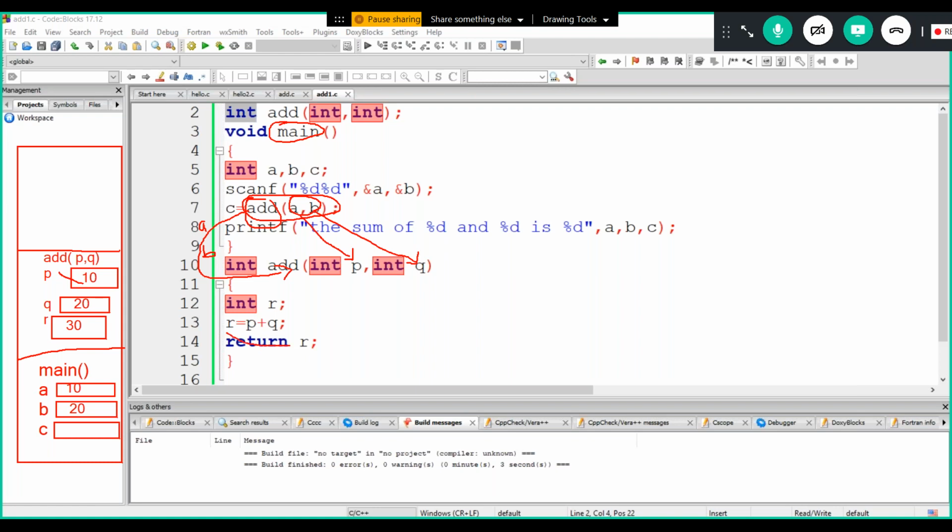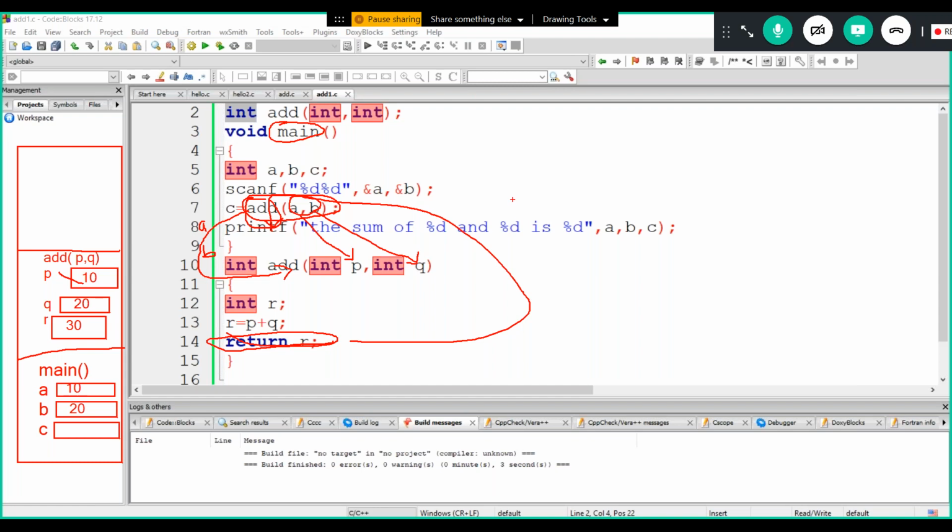Since we encountered the return statement, the control will again transfer back to the calling statement, and the execution will resume from where it left off in the calling function.